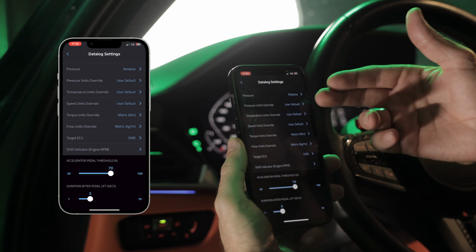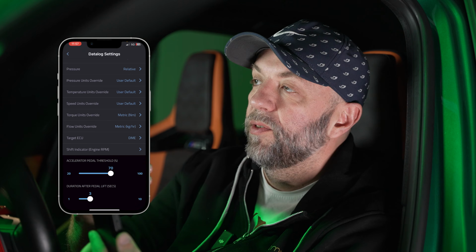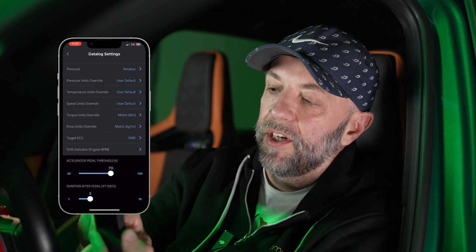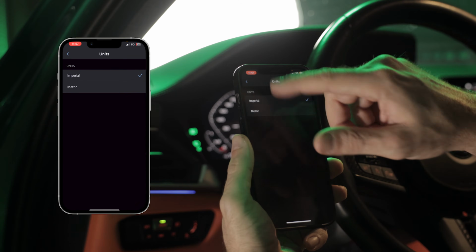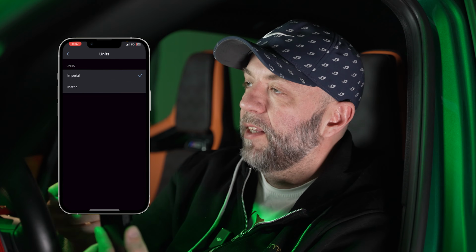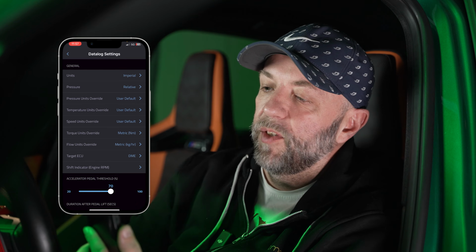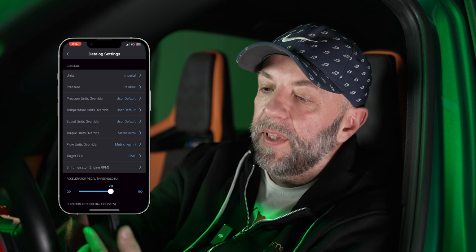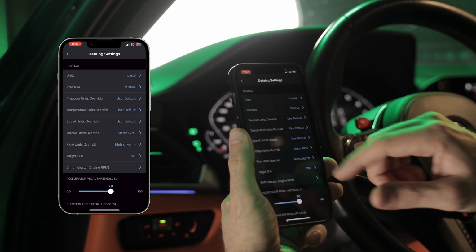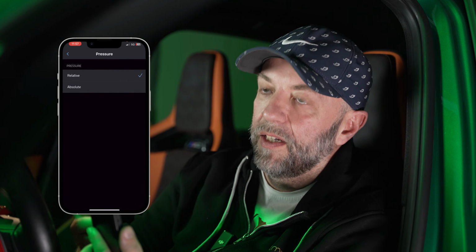Other than that, there are other settings here which you can use to change the units in the dashboard. So if you're accustomed to imperial units, PSI, Fahrenheit for temperature, basically you just change at a high level. You could go to units, change it to imperial. If you're more accustomed to metric units, you want to see your temperature with Celsius and your boost with hectopascals or in pascals, you can change that in that particular units menu. And this will change the setting globally. But then there are other settings here which you can also override from the defaults. For example, for pressure, let's say if you're a tuner, you might prefer seeing all the units in these logs in absolute units.